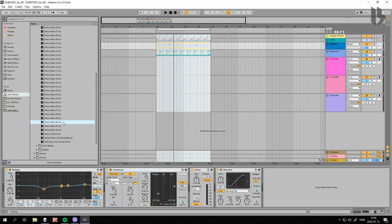Boost processing, I do that, but since Ableton 10 has groups in groups, I don't really boost compress since then. This was a heavy one. I love that. So I just use groups and that's all.